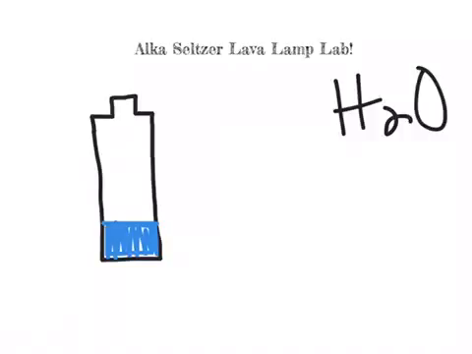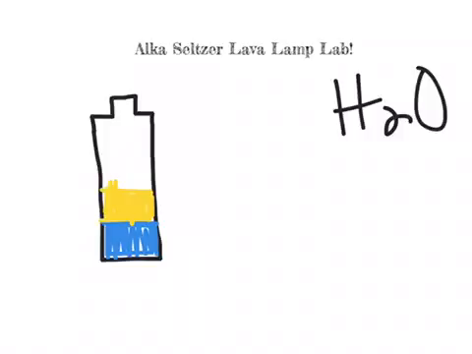After you add the water, you should add about 1/4 of oil to the bottle. So the next thing you'll be doing is adding oil, and you should add about 1/4 of it. When you add the oil into the water, this creates a suspension because the oil sits on top of the water. The oil is less dense than the water, which is why it doesn't go to the bottom. This is because the molecules are packed more tightly, and a cup of water actually has more mass than a cup of oil. This creates a heterogeneous mixture because it's a suspension, which means you can easily separate it.